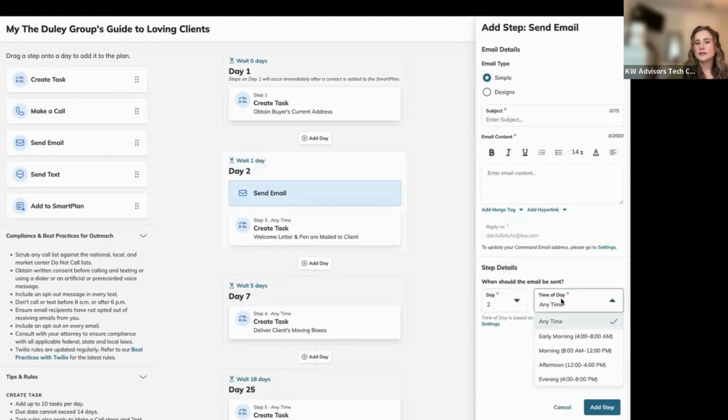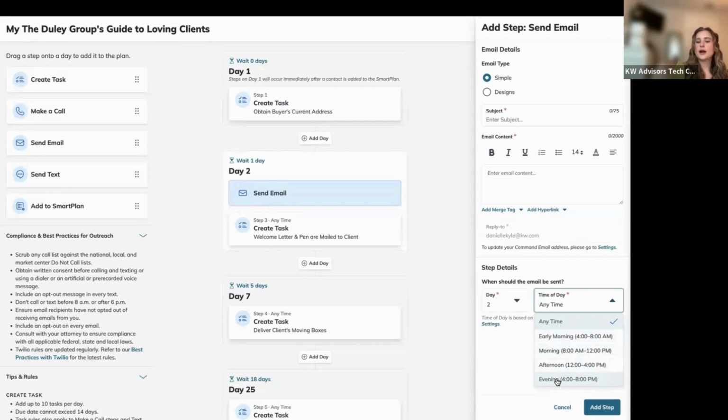you can select a time of day, a range, early morning, afternoon, evening, and it gives you the hours. We used to just have it so that your text message or your email would just go out at some point in the day. This is getting a little bit more specific to your preferences, which is very handy if, let's say, you have a text message and an email going out the same day and you want one to go out before the other.